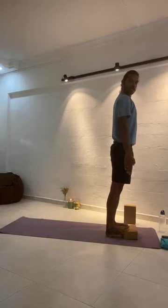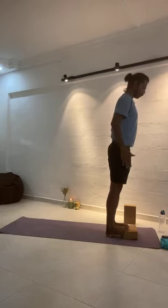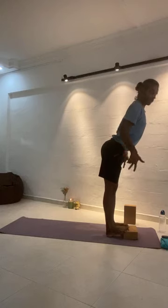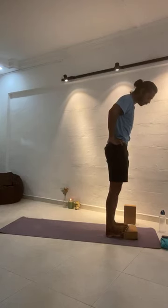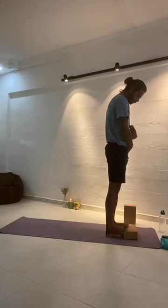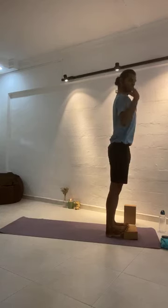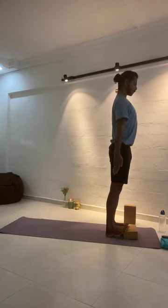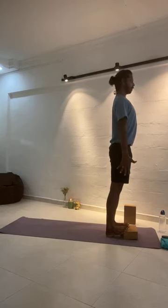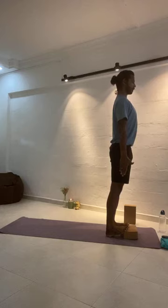So try to check more the spine, right? So you're not moving to the front like this. And you're not arching the spine like this. Try to tuck the pelvic bone in front. Engage your thighs and the knees straight. Lift the sternum up. Relax the shoulders, arms to the sides. That's again your Tadasana, the mountain, the standing position.